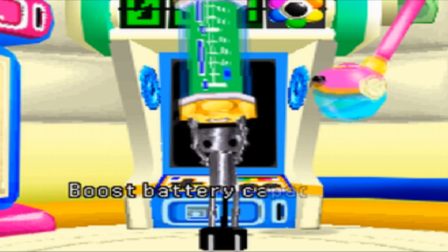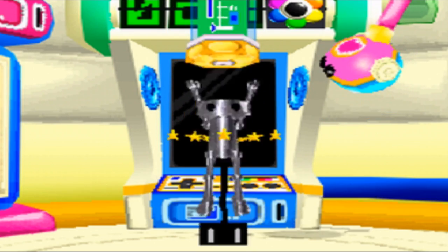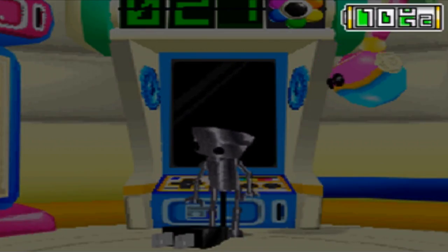150 watt battery. Best battery capacity in 150 watts.